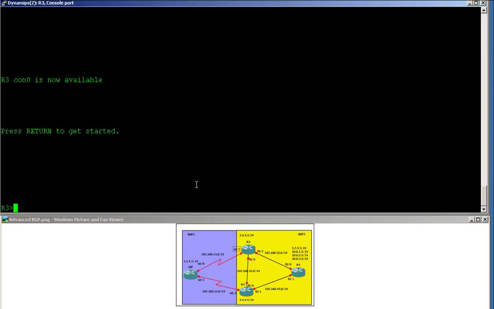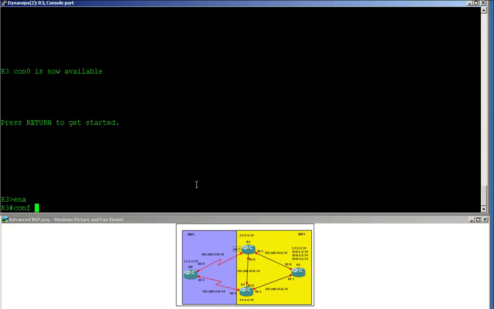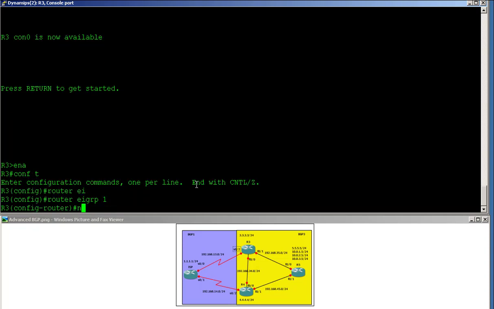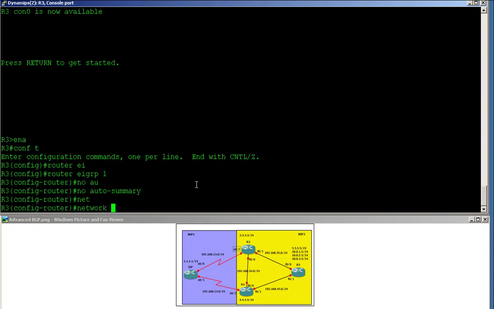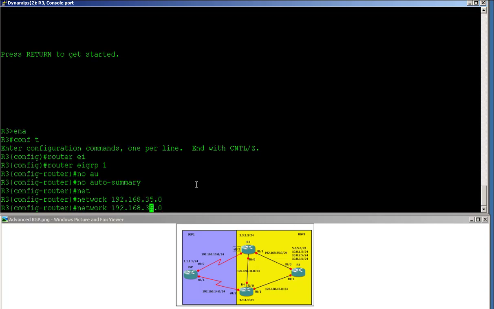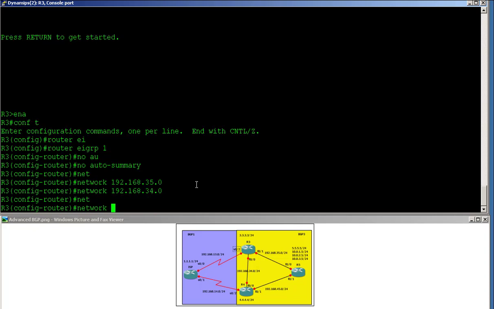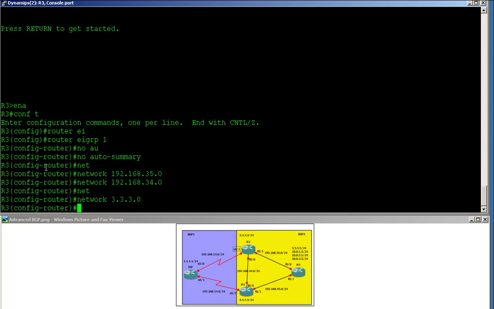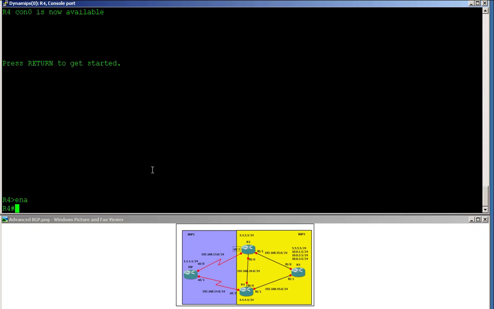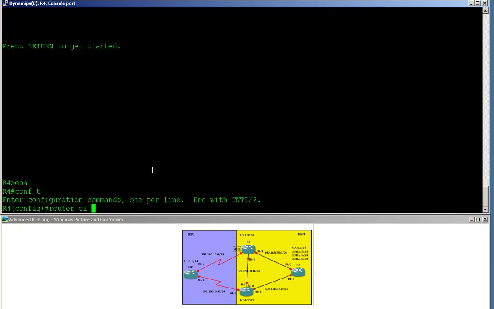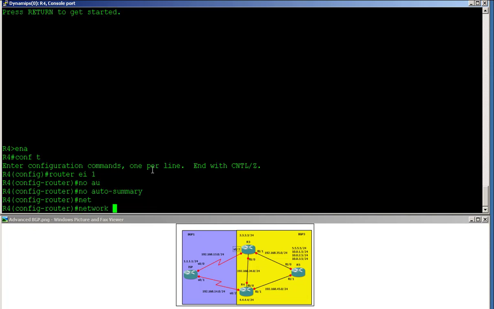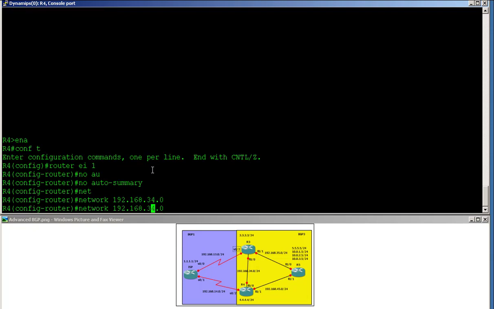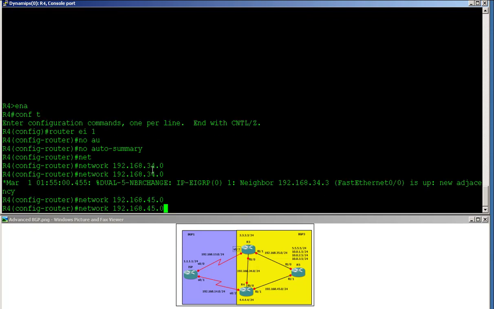Alright, so let's go to router 3. Router EIGRP 1, no auto-summary, and network 192.168.35.0, then 34.0, and the loopback. Router 4, and loopback.